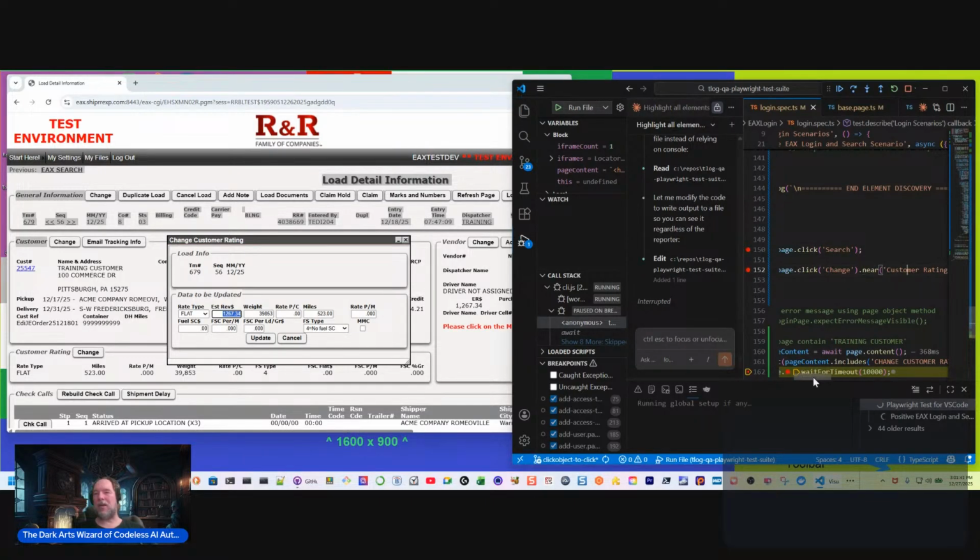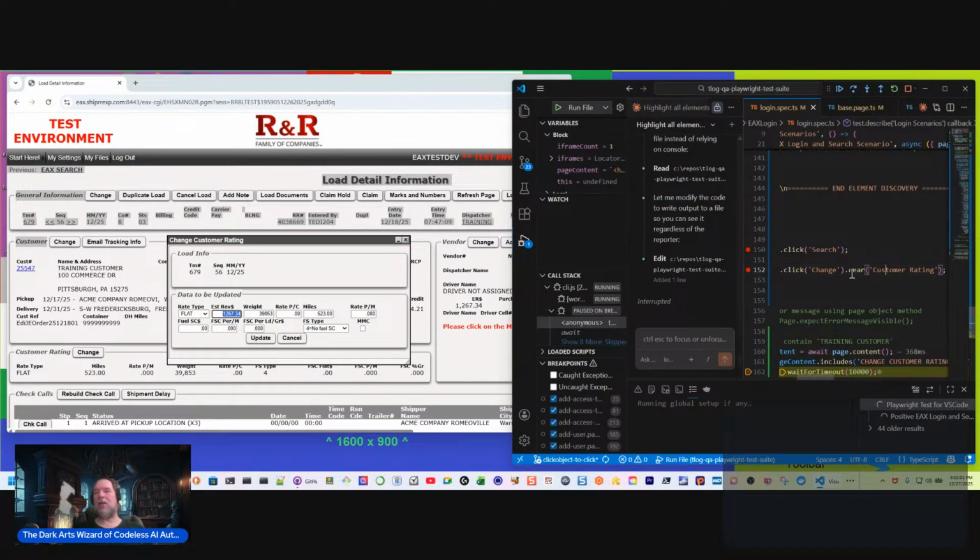Both of these use no page object model. It's just saying, look for the change button that's near the customer rating. And if you see over here, this is the change button. It's near customer rating. It is the third element on the screen. The first one is this change over here, and that's the general information. This is a second change. This is a third change.